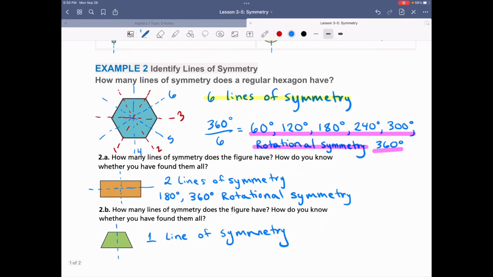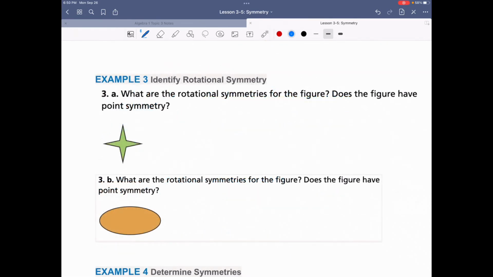All right, and turn your page when you're ready. On example 2, I jumped ahead of myself and started talking about rotational symmetry, but that's actually supposed to be for example 3. For this figure, I could rotate it 90 degrees and it would line up on itself again. So I could go 90 degrees, I could go 180 degrees, 270 degrees. I'm just adding 90 each time until I get to 360 degrees.